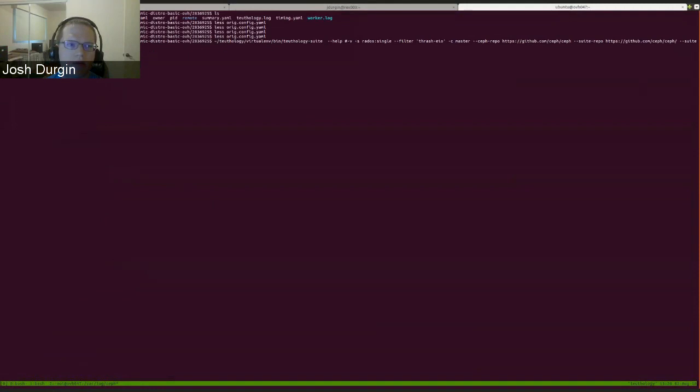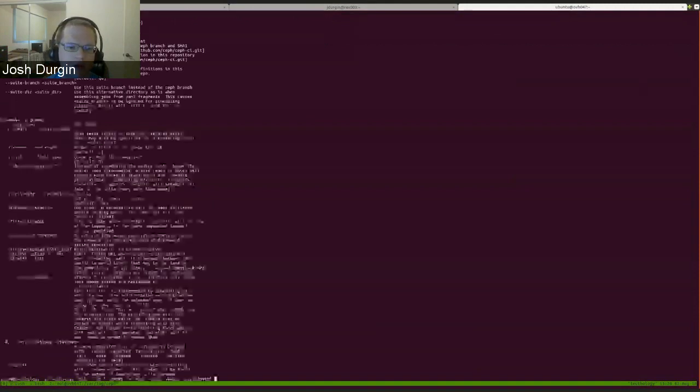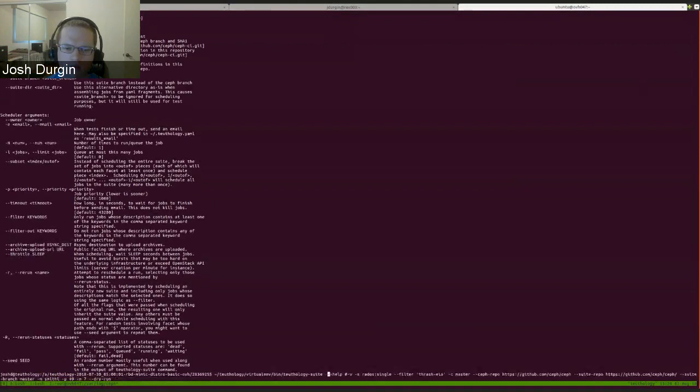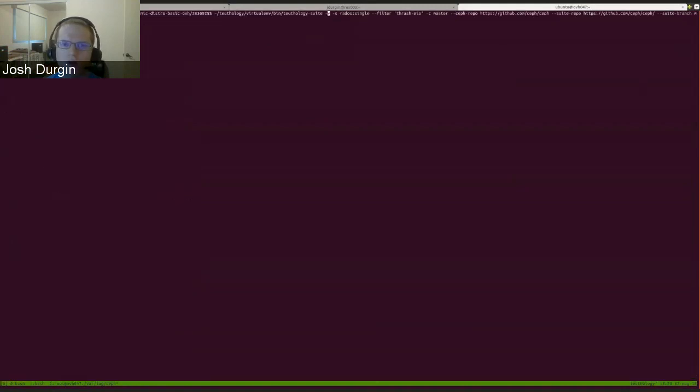But the basics are that you would specify the suite to run. I always like to run in verbose mode just for extra debugging. So you might run the rados suite.